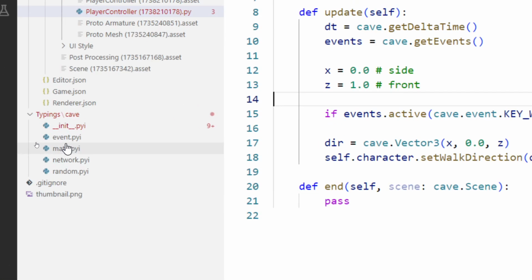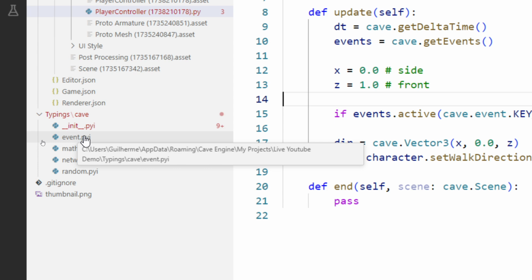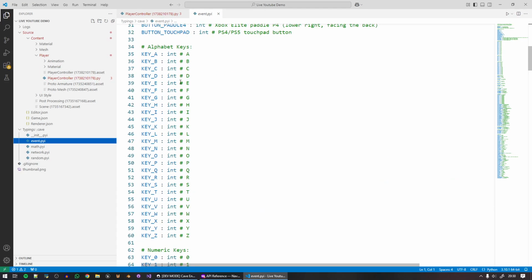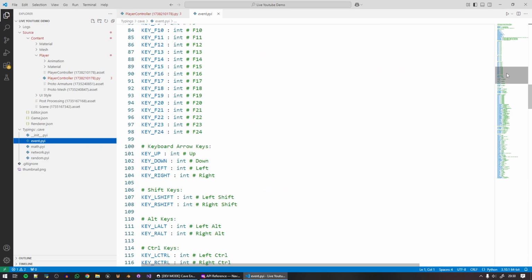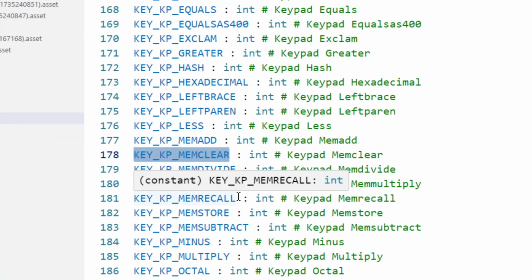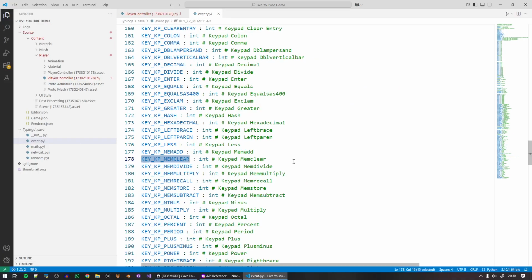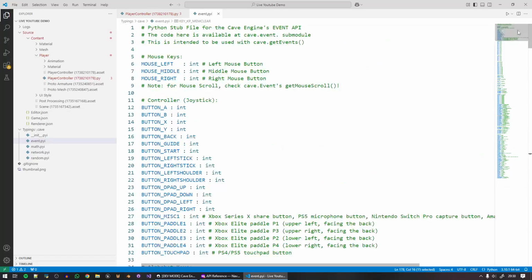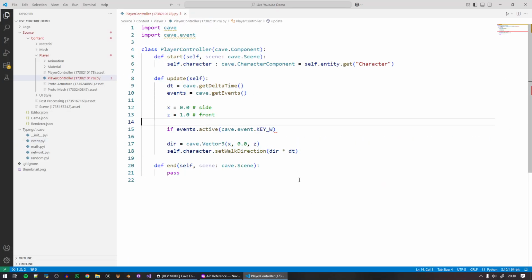And of course, if you want to look up, you can just open the event here and you see all the key bindings for all the keys in your keyboard, even keys that I'm pretty sure you don't know existed. For example, keypad mem clear. I don't know what this is, but some keyboard probably has this. So all the key bindings, including for joysticks, are here.